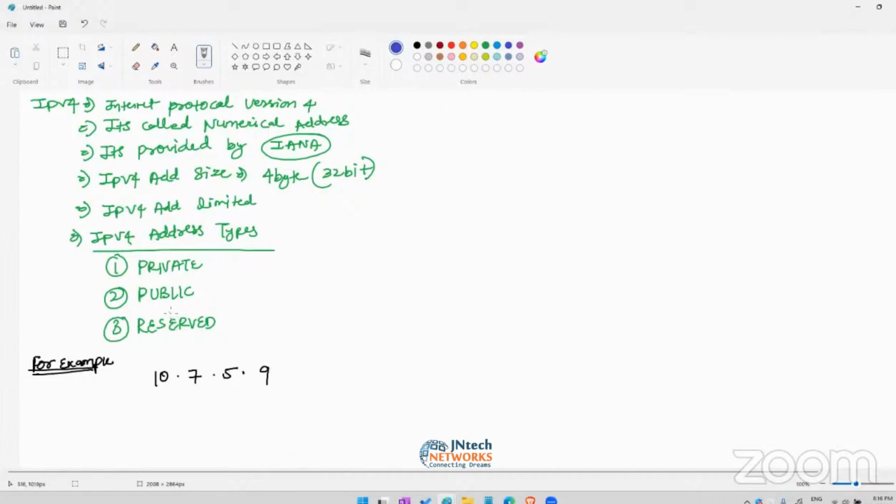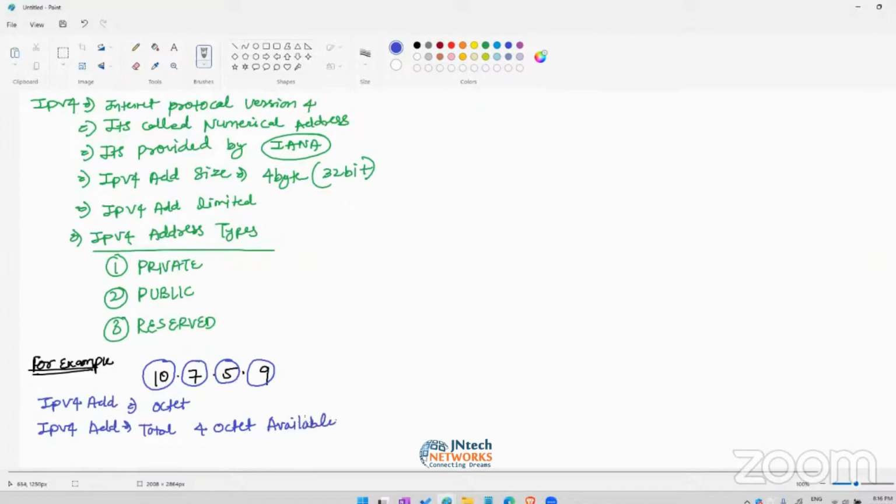But in this address, we need to discuss one thing. In an IPv4 address, we get octets. Which one is my octet? This one is the first octet, second octet, third octet, and which one? Fourth octet. So an IPv4 address has a total of 4 octets available.